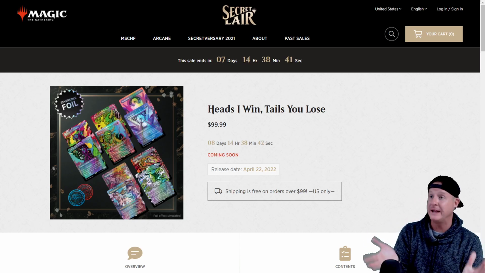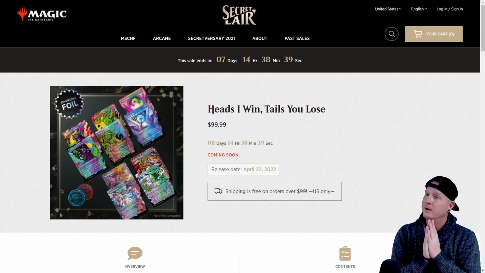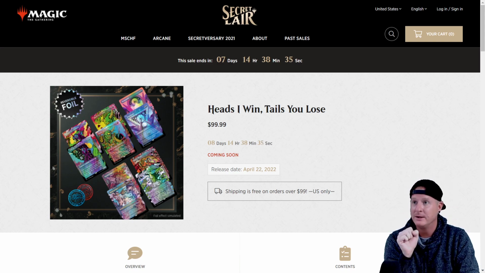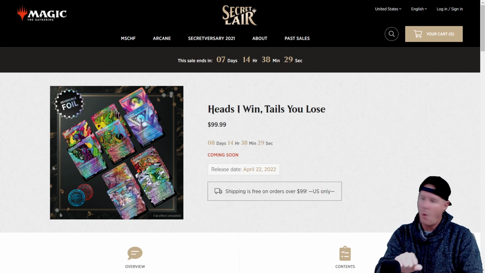What in tarnations have they done now? Wizards of the Coast has announced, heads I win, tails you lose. A Secret Lair, 100-card Commander deck. What?